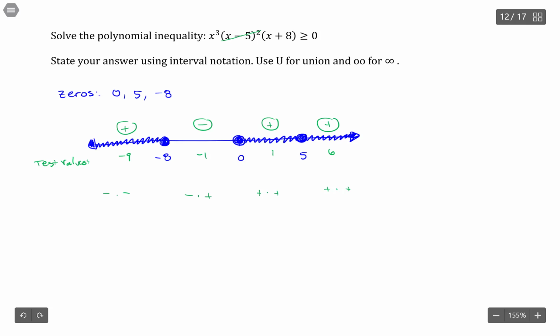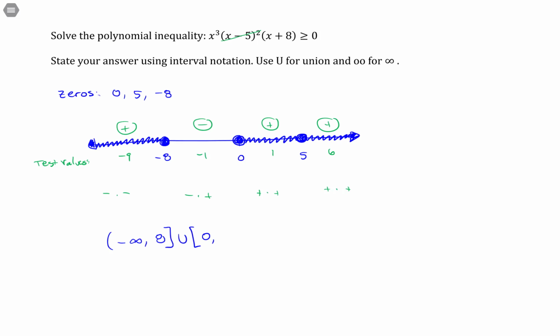Now, we do want to give the simplest solution we can. So what we're going to do is start off with the interval from negative infinity to negative 8, including the negative 8, and then start from 0. And because the 5 is included, we don't have to skip over it or anything. We can just go all the way to infinity rather than putting 3 sets and skipping over the 5.